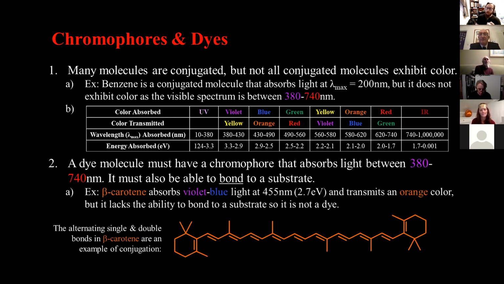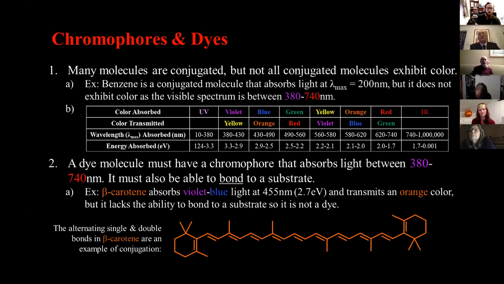So when we look at a molecule like beta carotene, which we're all familiar with, that's what gives carrots their color. Beta carotene is a pretty easy one to remember. We can look at its structure and it's totally aliphatic. It is totally nonpolar. There's no way that this is going to bond strongly with a cellulose substrate. It's just not going to occur because cellulose has quite a number of oxygens and hydroxyl groups, the OHs, as we saw when Chris was showing us. It's not going to bond well to it.